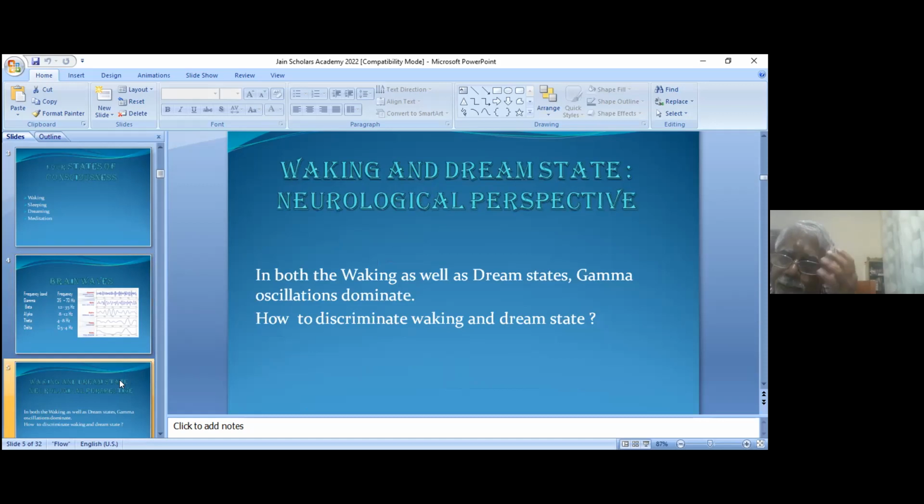It reminds me of a Chinese story. One person was dreaming. In his dream, he finds that he became a butterfly. Then in the waking state, he is thinking, am I a butterfly dreaming of being a human being? This is an allegory. And now neuroscientists are really puzzled about how to distinguish the dream state and the waking state. People say that a phase transition occurs from waking state to dream state, but I'm not going into details about this, because my intention today is to talk about the states of meditation.